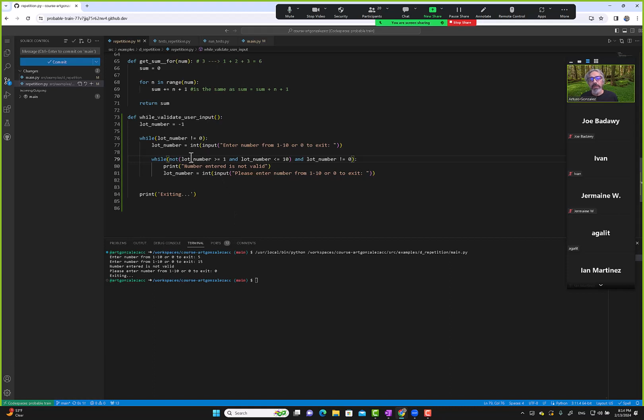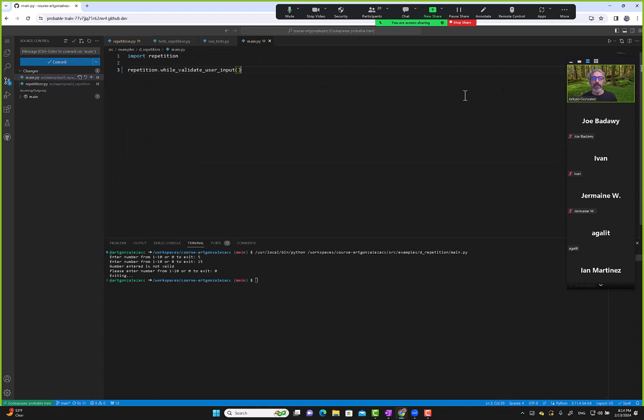so we don't need the second loop, right? I mean, I think we had the wrong logic initially. If we just do this here, then it should be okay, right? And let's run it. We just combine it all, and I think my thinking is we didn't really need the other piece, right? So enter number from 1 to 10. Let's enter a valid number, 6.